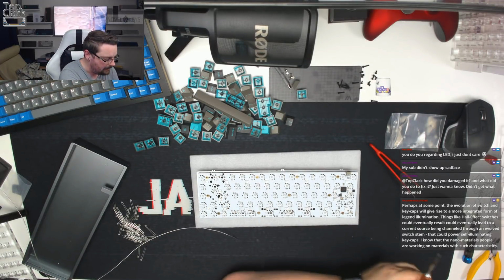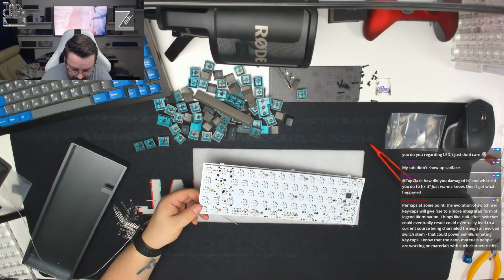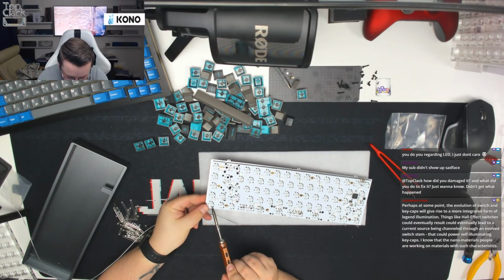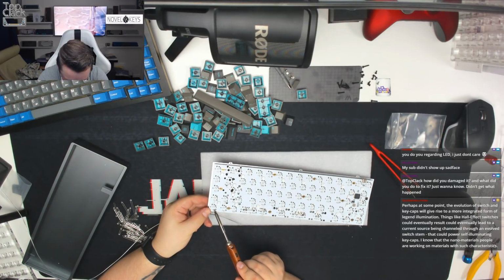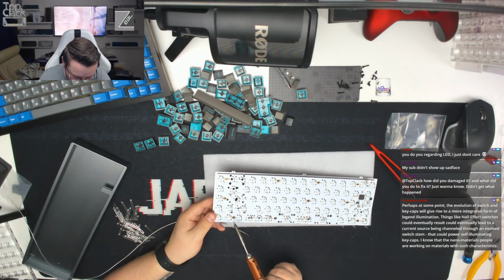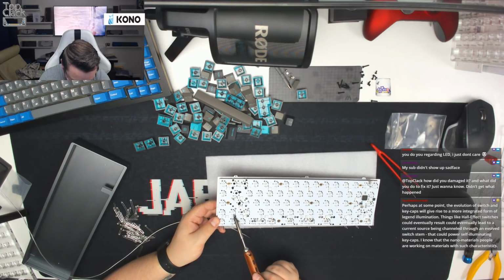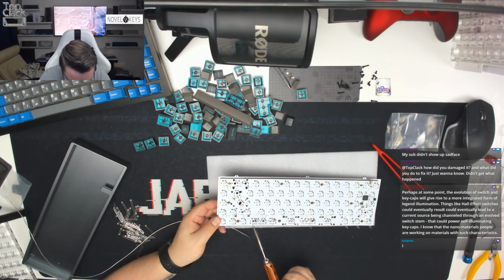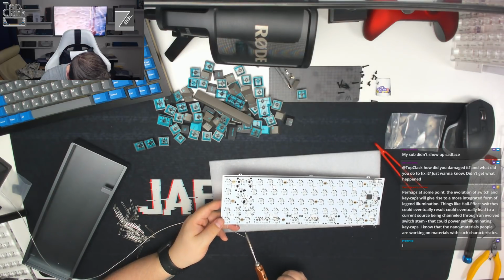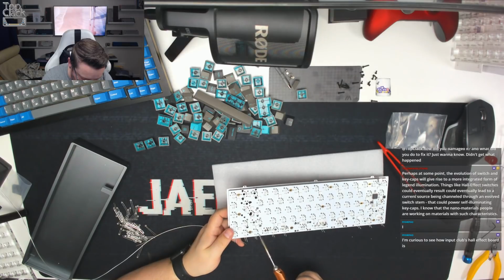Okay, so that's all of the legs now tagged in, or one leg for each LED, so we should say. What I'm going to do is go through, heat and push through the LED legs, remove the soldering iron, let it cool down, and then just slowly work our way through each of the LEDs, and make sure that we've got everything in the right position. We'll check these from the top side afterwards as well.